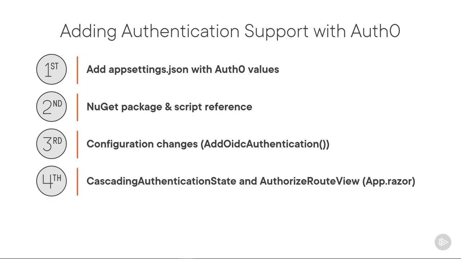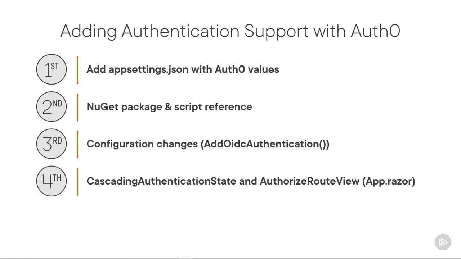Next, we'll head to the App.razor, where we'll wrap everything in a CascadingAuthenticationState. That'll be a cascading parameter that contains information about, well, the authentication state for other components to use. Remember, cascading parameters are available in nested components, so since we wrap everything at the App.razor level, this information can be used by all components in the application. We'll also use the AuthorizeView in the App.razor.